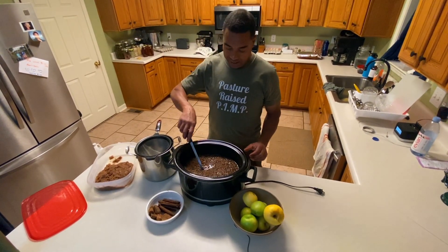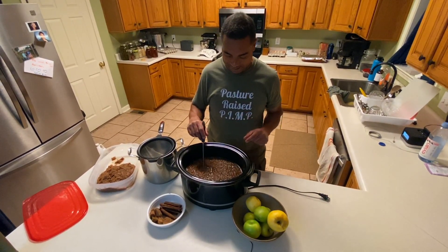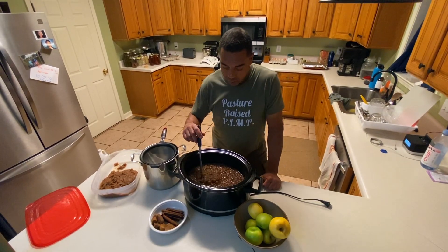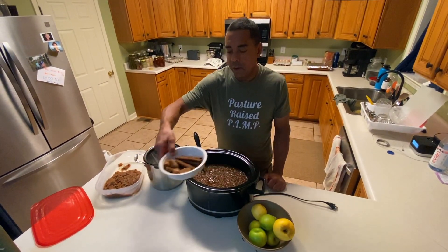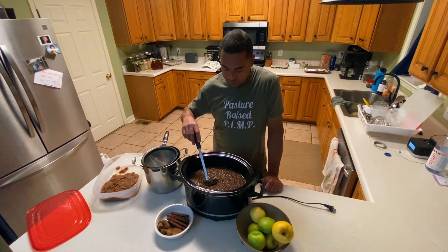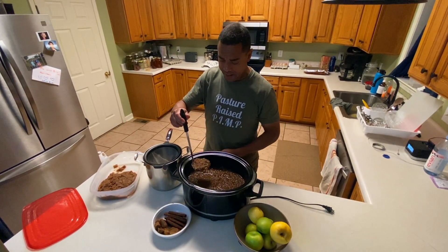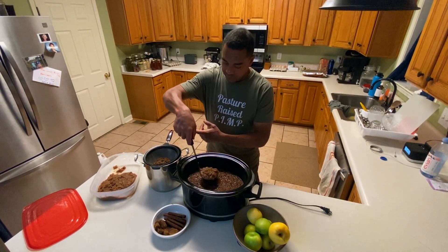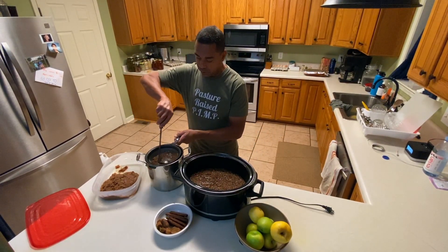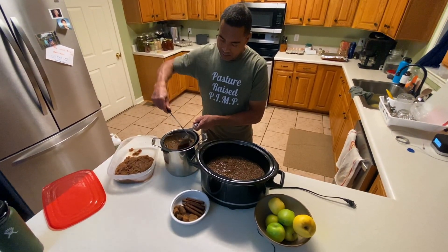This stuff has gotten nice and mushy. It doesn't look most appealing right now but it's going to taste fantastic — I've tweaked this thing and finally got a recipe I really dig, and it doesn't have any sugar in it. I pulled out all the cinnamon sticks and the ginger, got it out of the pot, and now we're left with this magic right here. Just go ahead and hit it with a potato masher if you feel you need to. Get yourself a strainer with your pot, fill it up, and all you're going to do is just run your ladle, working it from outside top to bottom, and I'm going to show you a neat little trick.